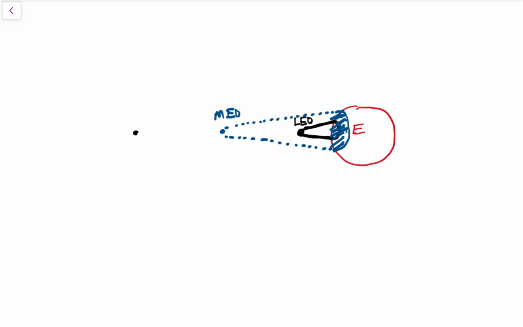And with geosynchronous orbit, which is at much more distance, I can cover nearly 1/3 of the Earth. So this is geosynchronous orbit, this is 1/3 of the Earth I can cover.